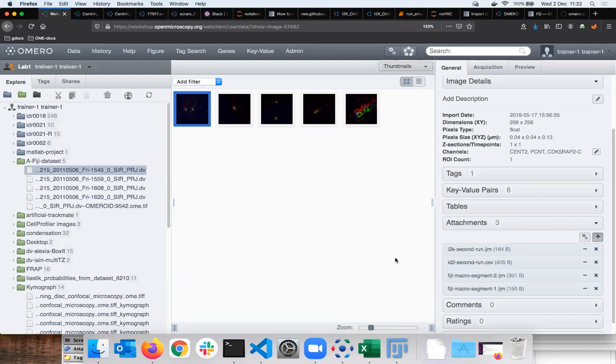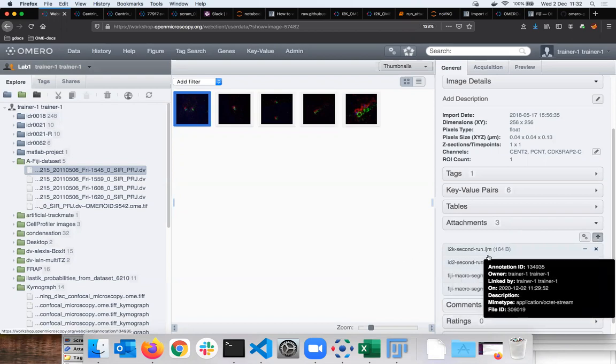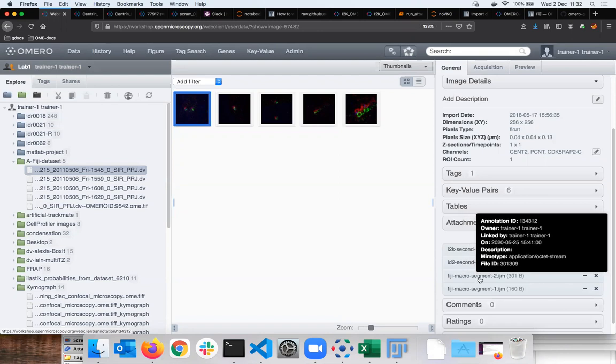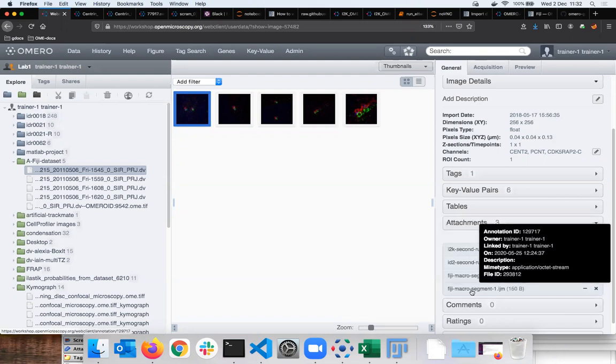But this freshly created I2K second run IJM will not work out of the box with the headlessly run Fiji. We had to adjust the macro a little bit, and the Fiji macro segment 1 is the one I will be using on that image.